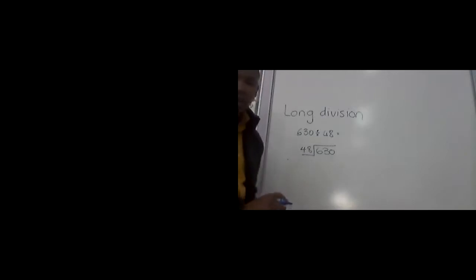Okay, so we know that we have 630 eggs that have to fit in packs of 48. So that will be 630 divided by 48. Again, we're going to follow our long division procedure. So we write that using our long division symbol. First step is to divide. 48 goes how many times into 63? It goes 1. 1 times 48 becomes 48.